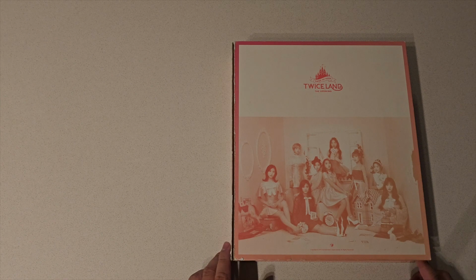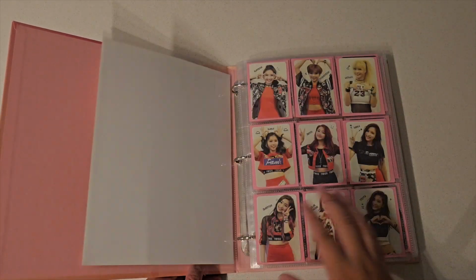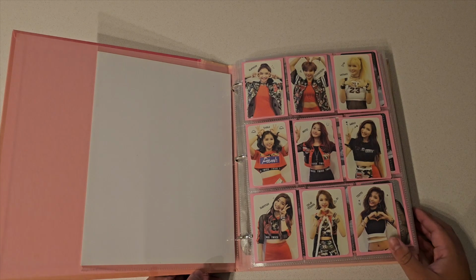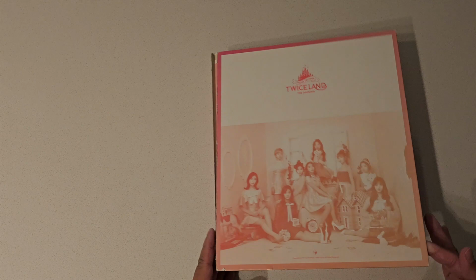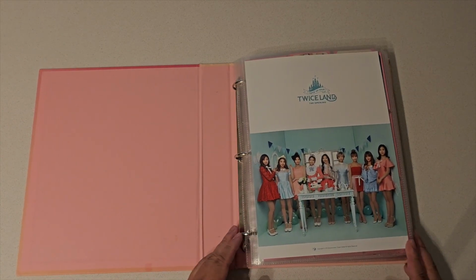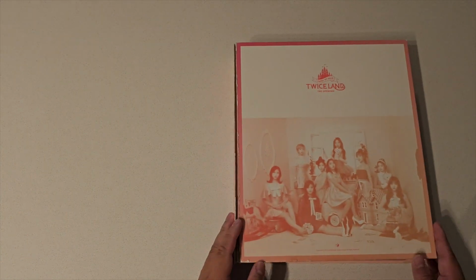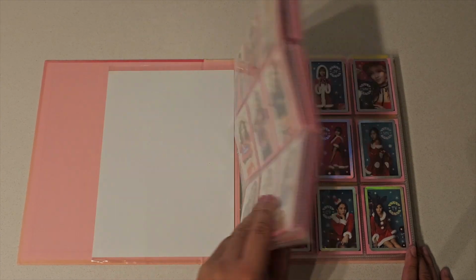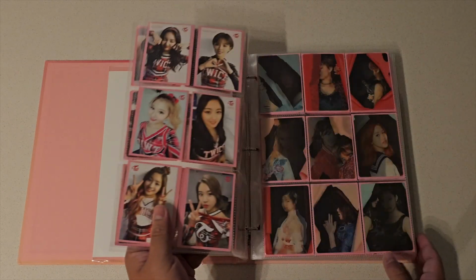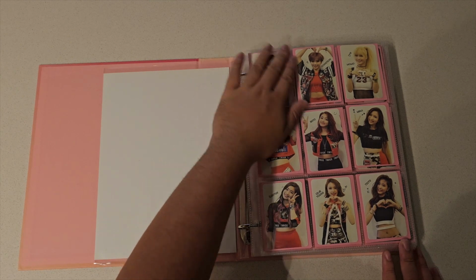It's Sam. So as you guys know, I've been collecting photo cards since Twice debuted, all the way back when Story Begins up until now. I've been using the official binders because they do release these 3-ring binders every now and then. There's a bunch of them now, but as you can tell from here, this one is falling apart. And actually, the 3-ring binder sleeves aren't the best for photo cards since they let air and dust go in.